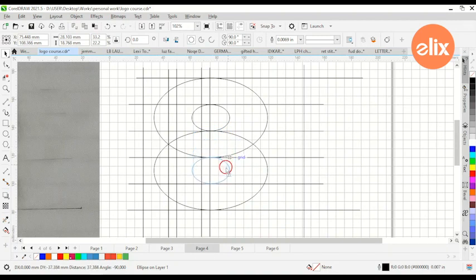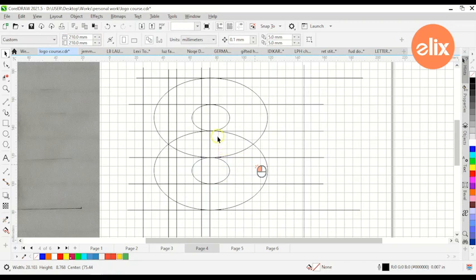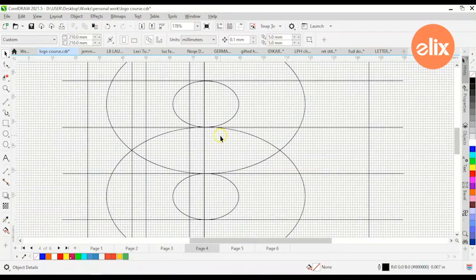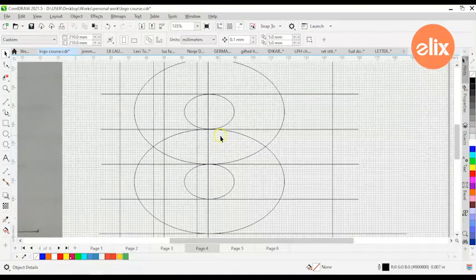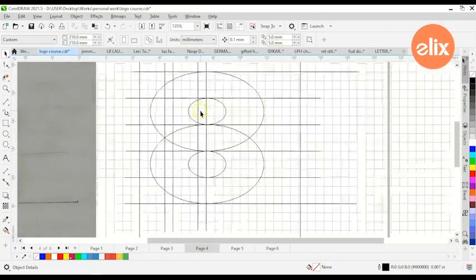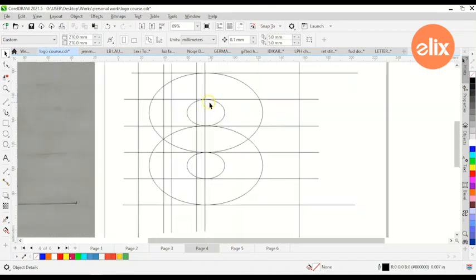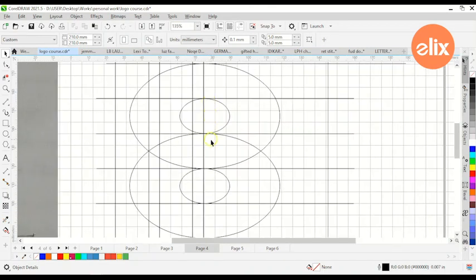We are trying to use the shapes to bring out these letters without actually using the letters L and B. Let's count this. 1 2 3 4 5 6 7 8 9.